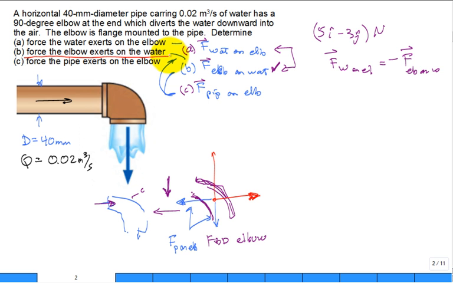See that? So we start with this one right here, which is only the water in the control volume. And we say, I know I have a net force from the walls of the elbow acting on it. If I don't know the direction, I'll just assume it's in this direction and that direction. Then I'll work it out and see if it's negative or positive. But what do I have across this boundary?